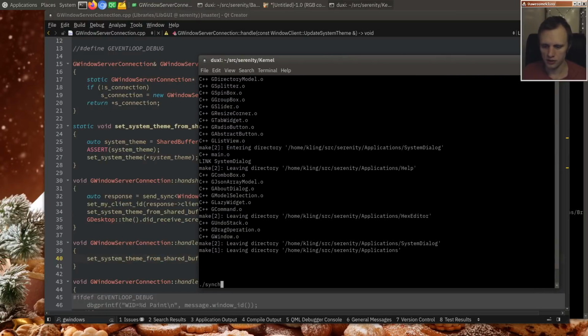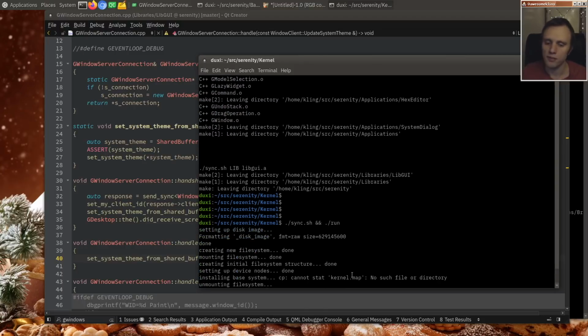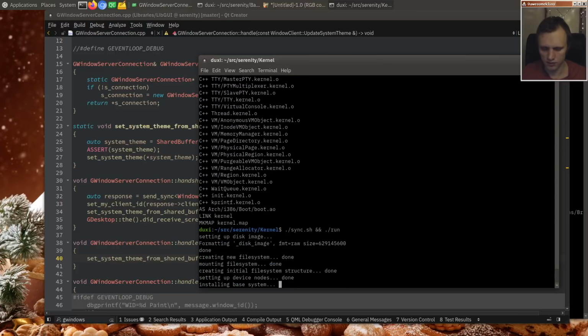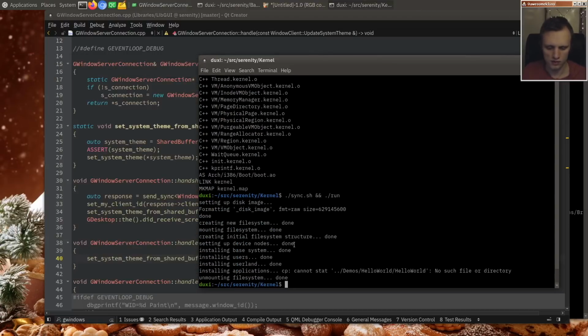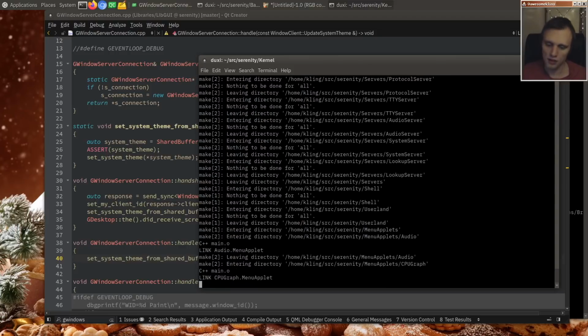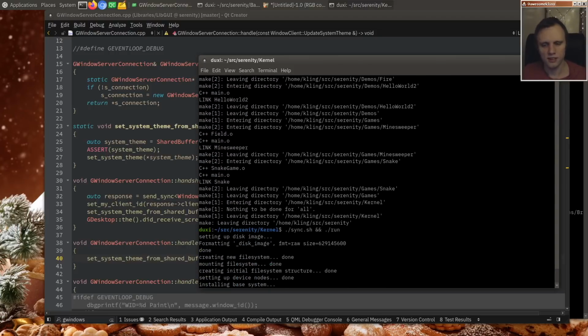I would be pretty excited if this just works, but I feel like I probably screwed something up in the theme selection still. Wait, stuff is still missing. All right, come on now.